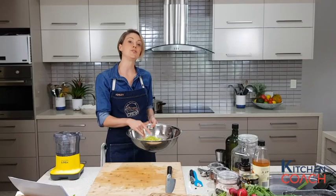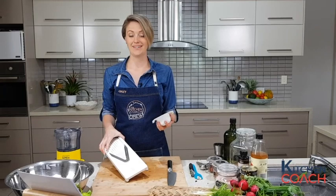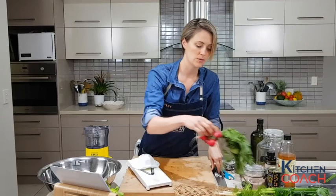Okay, so we've got our celery. You could also have used the mandoline, but the mandoline for celery will not work if your celery is droopy. It'll actually be really dangerous. So by soaking the celery in water and leaving it in water in the fridge, it'll be nice and firm and crisp, and it'll be very easy to cut with a mandoline safely. So that's another option that you'd have. Let's use that for the radish, because the radish goes really quickly with the mandoline.